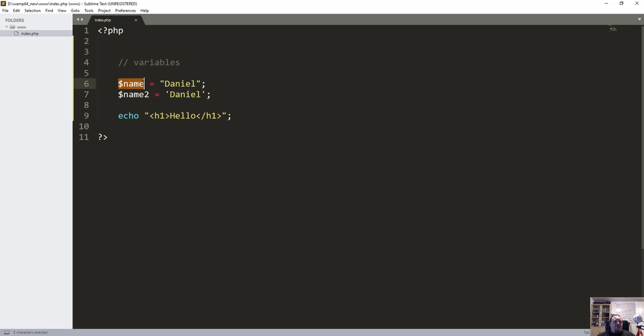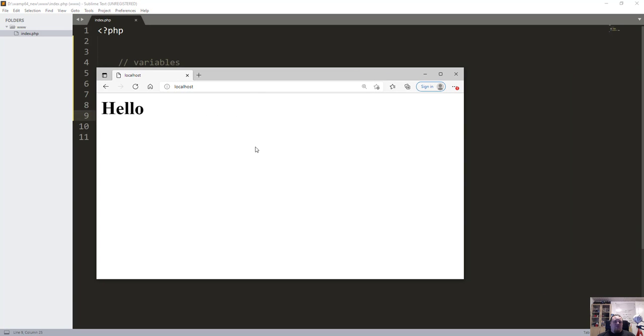Alright, so what if you wanted, let's say, the value of the name variable inside the echo statement to the browser? Well, the easy way of doing it is, of course, just by pressing space after the quotation, doing a dot and writing the variable name, which is the concatenation operator in PHP. Basically, it means that you are adding the value inside the variable, which is going to be Daniel, to the end of this string, which is going to be appended after the word hello. So if I go to the browser and update, it will be something like that.